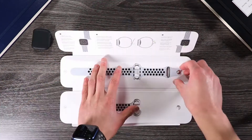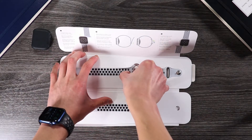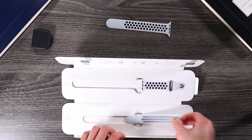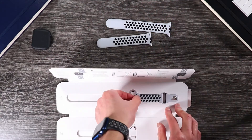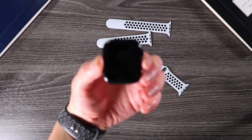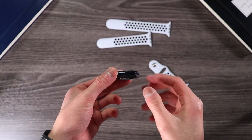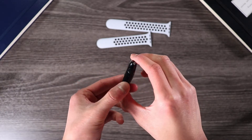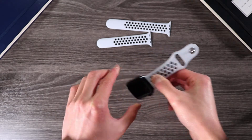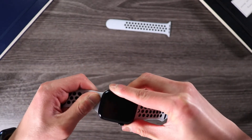Once I opened the box and began taking the bands out, I was quite surprised with the texture of the Nike band. It felt much less rubbery and tacky compared to my cheap knockoff band that I was wearing, which I got off of Amazon. Taking the paper wrapping off of the Series 7 and seeing the Midnight color for the first time, I was honestly kind of surprised that many people were overreacting that the Midnight color wasn't exactly a neutral color. When I was looking at it, it looked dark enough that it would fit with most outfits and Apple Watch bands. And that is pretty much the Series 7 unboxing.